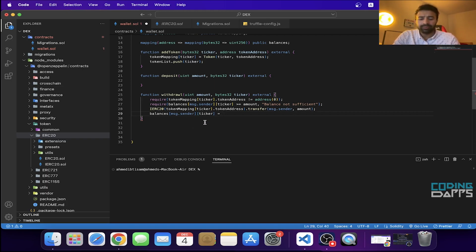And now we are going to update the user balance with the help of SafeMath. I'm going to use the SafeMath library because I want to get rid of the underflow and overflow errors. Let me write one more line of code: msg.sender, because we have to update the balance.